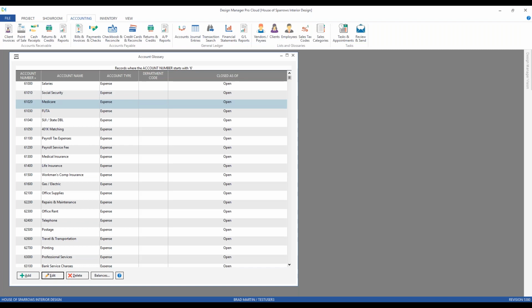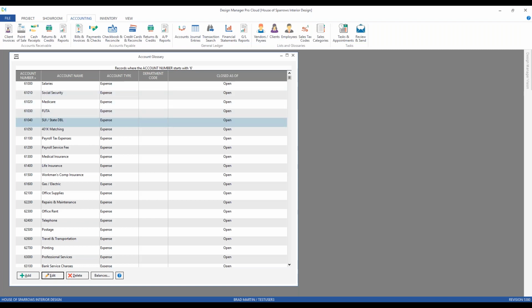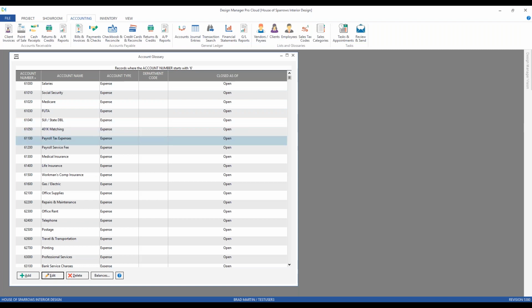But the payroll processing company should have all that detail provided for you. It's going to be in copious amounts of reports that you can review at any time. So that kind of detail is really not necessary in your design manager unless your accounting professional so deems that it is. So rather than having them split into a variety of business payroll expense accounts, you could have a single account, such as I've created here, our 61-100 payroll tax expense. So I'm going to absorb all of those business tax expenses right into this singular account. Again, common theme. I like my entries nice and as simple as possible, knowing that all of the supporting documentation is available at any time from my payroll company.